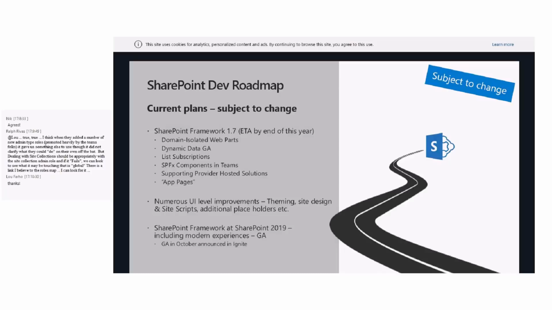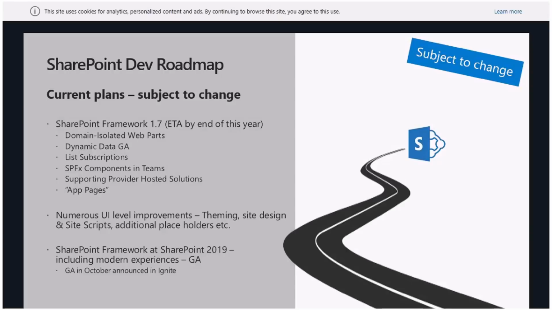And SharePoint 2019 GA'd a week ago Monday, if I remember correctly. I think it was a week ago Monday, right? Somebody can confirm this in our window. So SharePoint 2019 is now generally available, and it supports technically SharePoint Framework 1.4 except the Graph APIs, because the Graph is not in the on-premises. So you're able to create modern experiences, modern web parts and extensions in SharePoint 2019. A big thing, obviously.